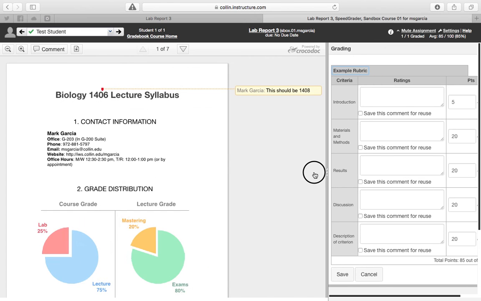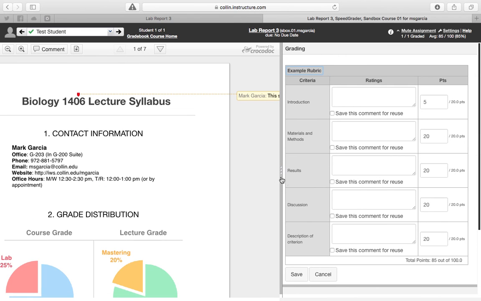Okay, so notice it saved everything that I did, and now if I go to View Rubric, now I have those comment panels. So I would actually need to increase the size of this window so that I could then say, you put the wrong class for the title in your introduction. You can also say, you know, this was a great point that you made here.